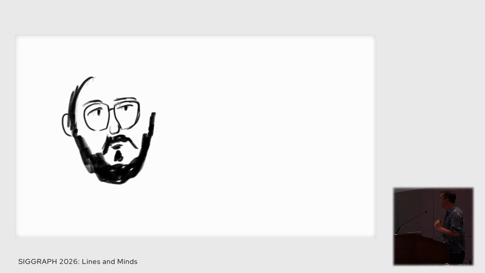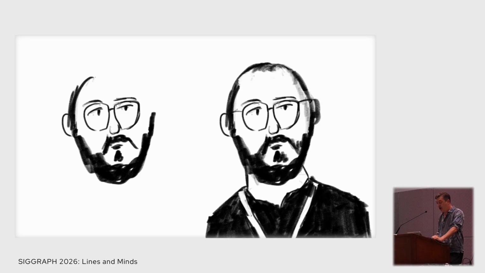Case in point, here's a drawing I was sketching of a speaker at a conference a few months ago. In the middle of the sketch, I look down at my drawing and I see the top of this guy's head is way too close to his eyes. And I know that because I know this fact about the eyes being in the middle of the head. So in the middle of the drawing, I was able to see, without visual comparison to the speaker, that there's this problem, and I have a choice: do I want to change it? In this case, I did erase, go back, and move his head up so there's enough room for his brain. And I think it makes the proportions look a little better.